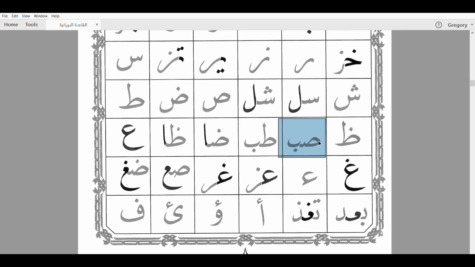This one. I know the ba, but that's. So this one looks like this, right? See that right there? See the similarity? Sa, ba. Saba. This one. Ta. Taba. Yep, Taba. This one.